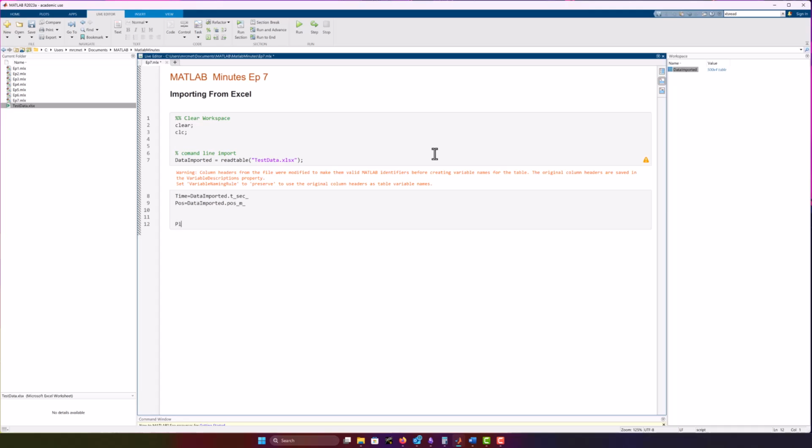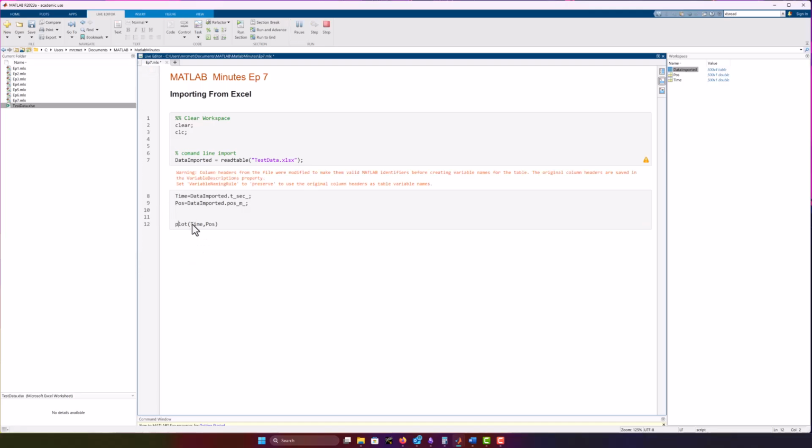Now I can plot these, so I can make a plot. Let's do a plot of time versus position, and if we run this, I'm going to just suppress these here real quick so we don't see the lines and lines of data. So I'm just going to run this, and what we should get is a plot of time versus position. But I got to remember lowercase p. By the way, if you have something where it's like a small capitalization or spelling error, sometimes Matlab will catch that and allow you to do an automatic fix.